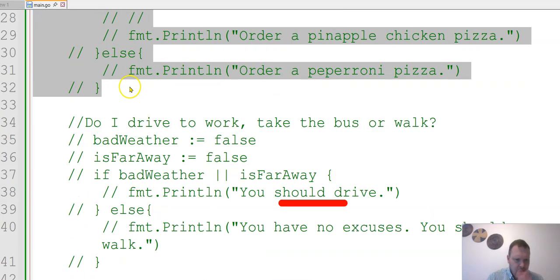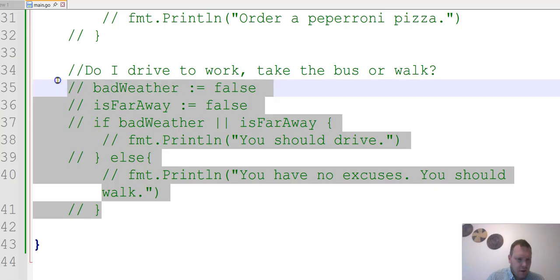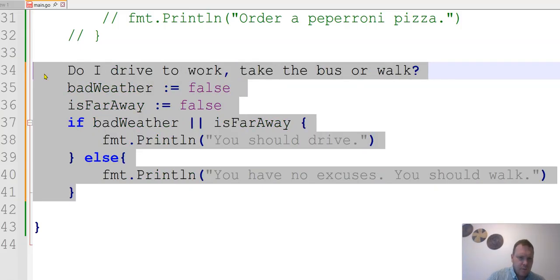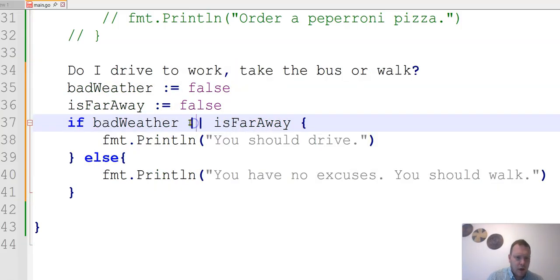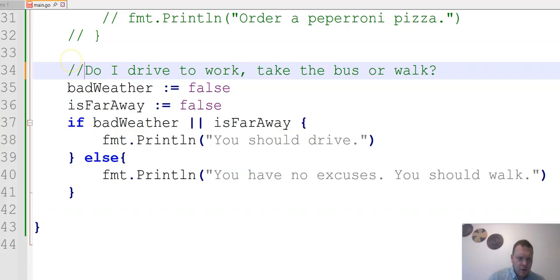Okay, and so the next one we're going to take a look at is the logical OR operator. So in this case, one of the two must be true for this code to run. So here's the question. Do I drive to work or take the bus, right?